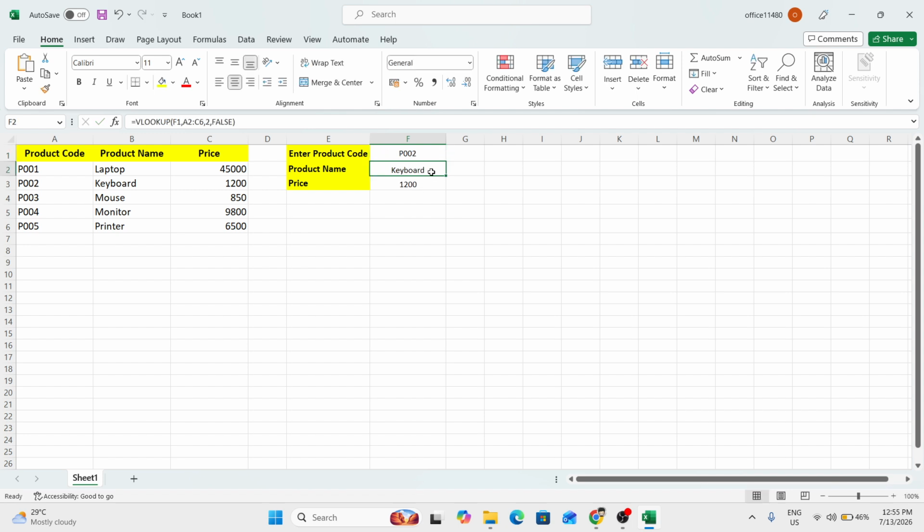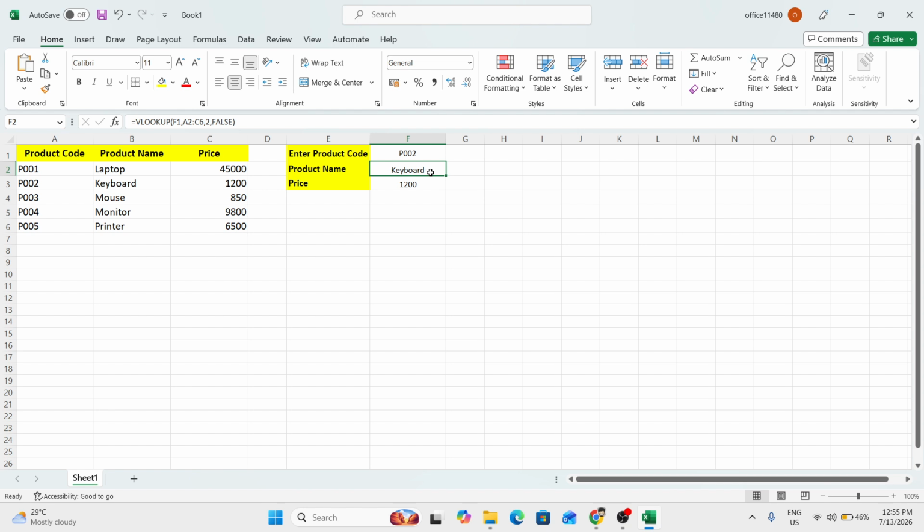To begin, create your data table in Excel. This table should contain the information you want to search through. For example, you might have a list where the first column contains product IDs, the second column contains product names, and the third column contains another related detail, such as price or category. The important thing to remember is that VLOOKUP always searches in the first column of the selected table range, so your lookup value must be located there.